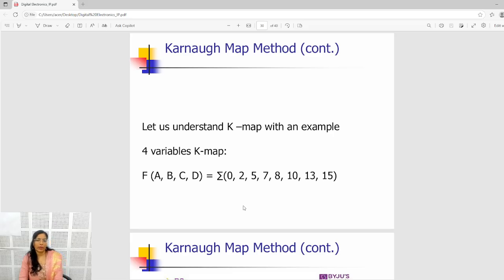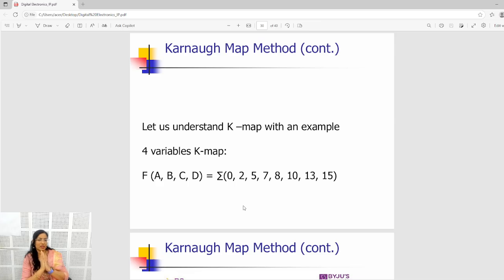Okay. We talked about the K-map, its rules, the groupings, how you do the numbering, how you do the plotting, and how you go for logical simplification and expression derivation. Let us discuss this more clearly with an example in a 4-variable K-map. For example, this question: f of A, B, C, D equals sigma. The sigma represents SOP, which is sum of products form, and if there is a pi over here, that will be product of sums. The plotting, the solving, the expression remains the same.